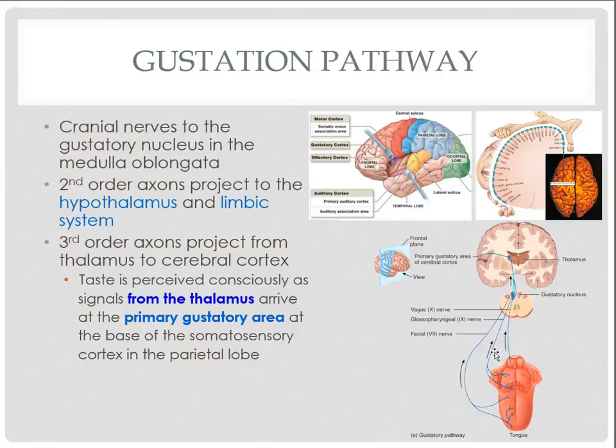Those same pathways that we saw earlier will travel to the gustatory nucleus of the medulla oblongata. This is a nucleated area of the medulla oblongata that has the cell bodies for the second order neurons. So those axons, those first order neurons, converge onto the gustatory nucleus and actually do not cross over. First order neurons terminate onto the second order neurons, and that projects all the way to the thalamus. Now the thalamus is going to contain the cell bodies for the third order neurons that will converge into the primary gustatory area of the cerebral cortex. Okay, and you can see that on the image at the top right. And when we resect, you can see it's more on the inside.